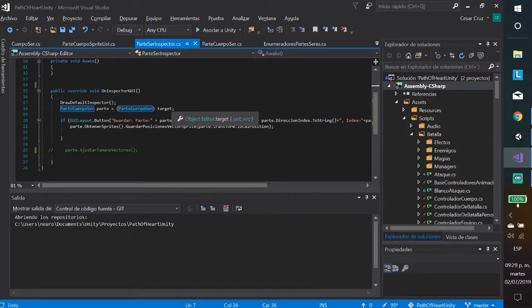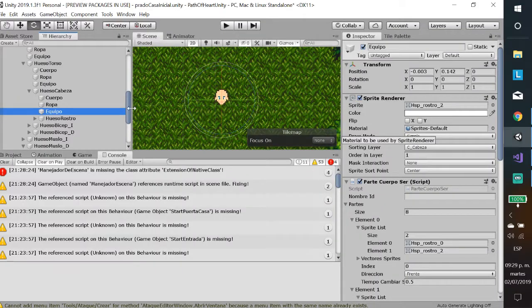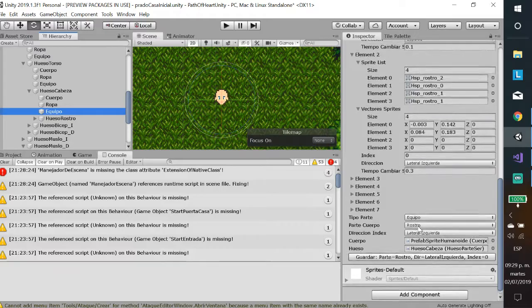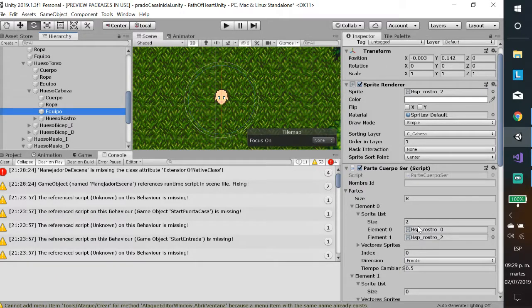The target is a generic Unity Engine object, and you can cast it to the class that you are using in your script that is going to be displayed on the inspector.